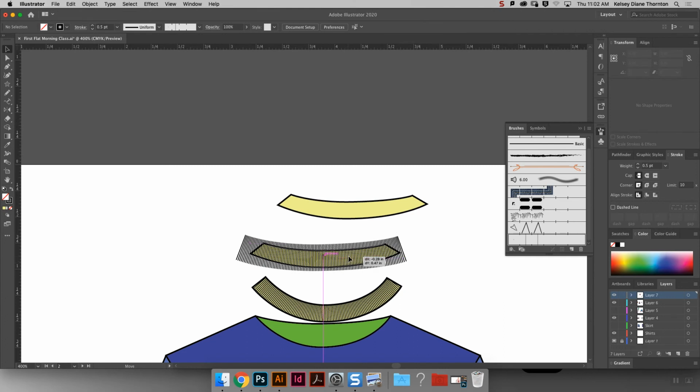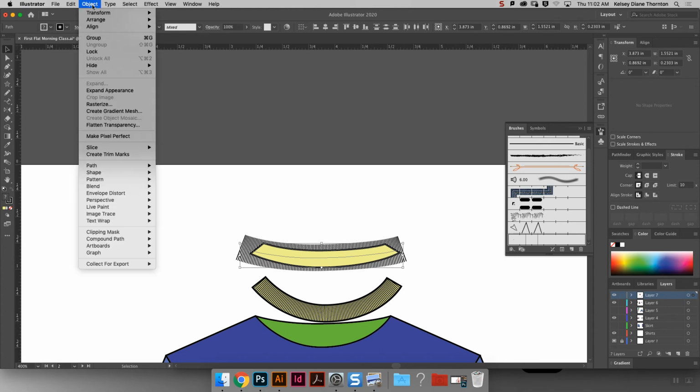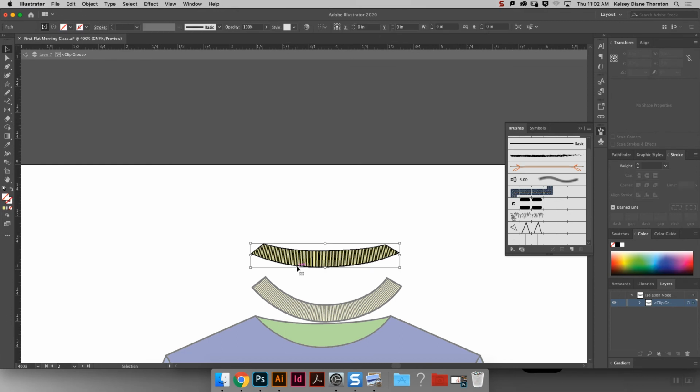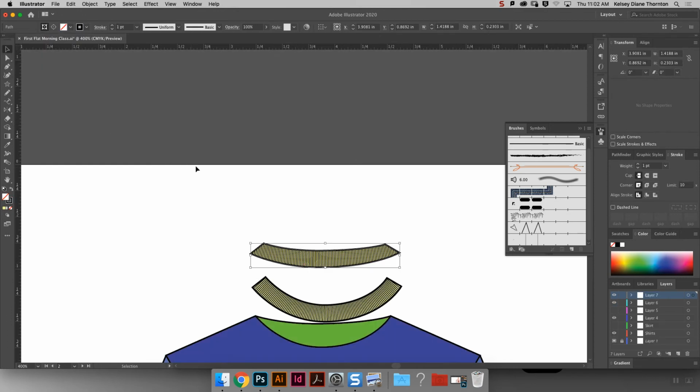And then we'll just get these lined up. And go to select them all and go to Object, Clipping Mask, Make. And then to get the full outline back on it, you can double-click and then click on the outline stroke and put that black stroke back on it. And then we can line them up.